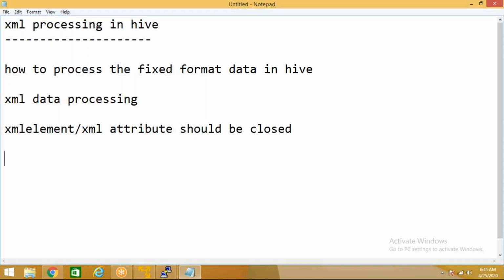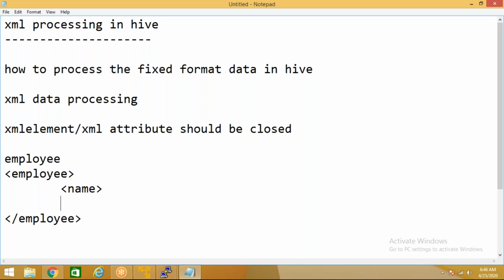Okay, so if you start with one record, assume you have an employee record here, this should start with employee and this should also be closed. So every attribute or every element which is open should also be closed. Again, in this you can have a number of elements in employee. Like this, you can go name, and they should also get closed.